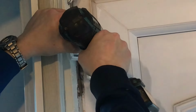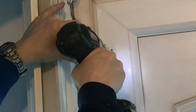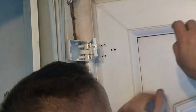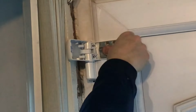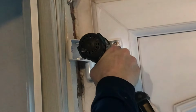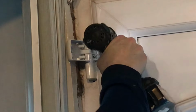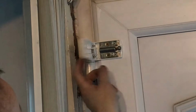Let's drill those new holes. Lovely, lovely. Too short and too long again. One. Two. Three. Four. Top one's all screwed up nicely.